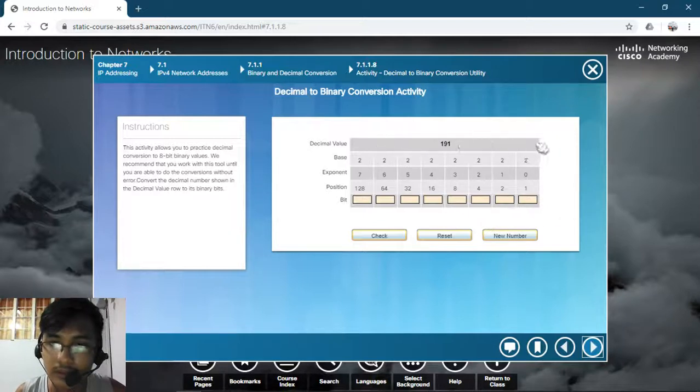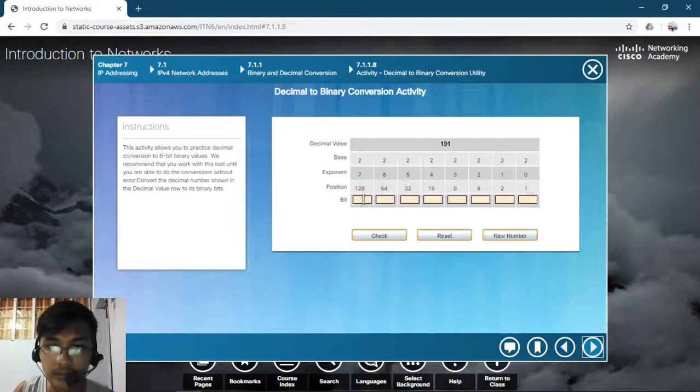So what's given here is the decimal value, because we will be converting a decimal value to a binary. So I have my 191. So we will just determine what values we can add up to form 191.